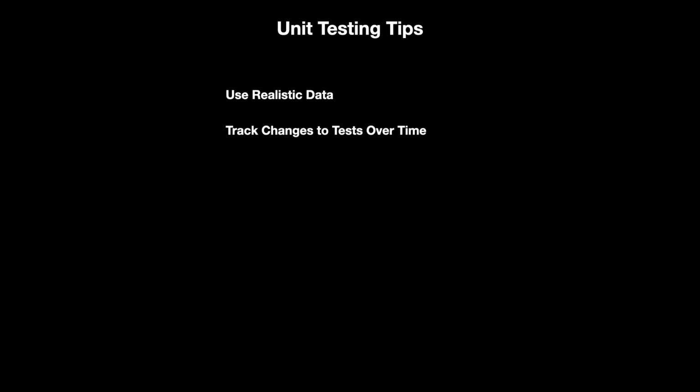Secondly, use a version control system like GitHub so that you can track your tests over time. This is so that if a bug reaches your live system, you can see how your tests may have regressed over time and allowed the bug to pass through. Finally, run your unit tests frequently to make sure no errors are occurring. The more frequently you run your tests, the more opportunity they have to catch errors.